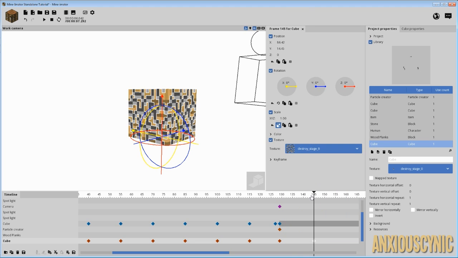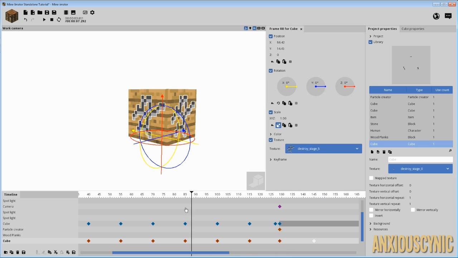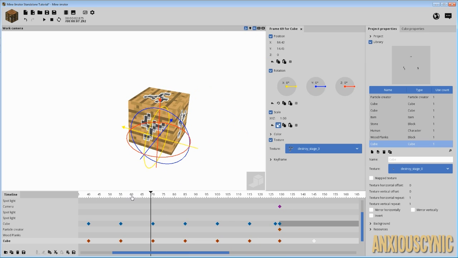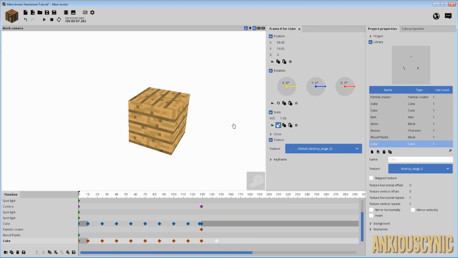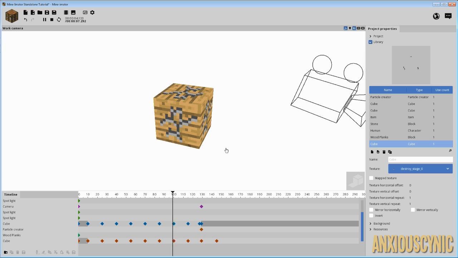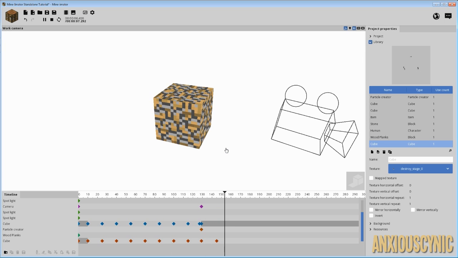All right, so as you can see here, we've got all of the frames here happening, whatever the keyframes, all of the textures moving, everything's happening. So what happens when you play it, oh, hang on, let's actually deselect that so that way we don't see the stuff come up. And then just like our other thing, it goes up and it gets progressively more and more damaged. So that's how you would show a block becoming damaged, but now a little bonus tip, how you would get it to destroy.